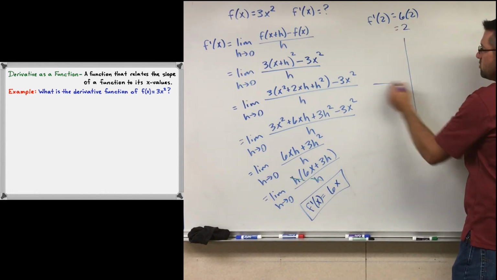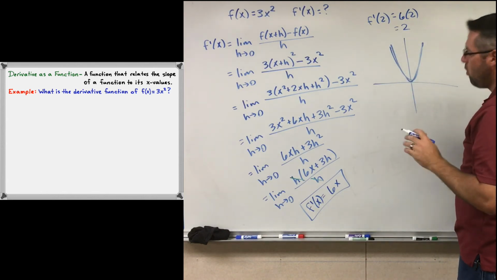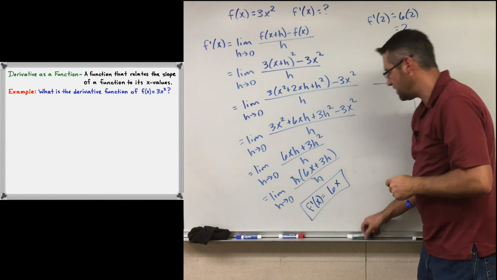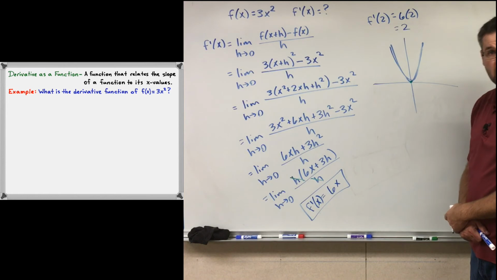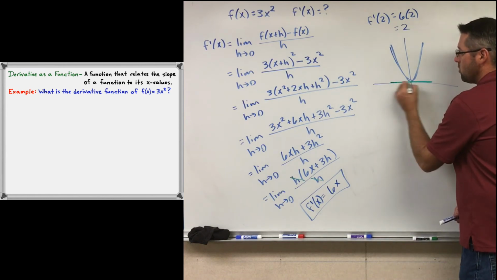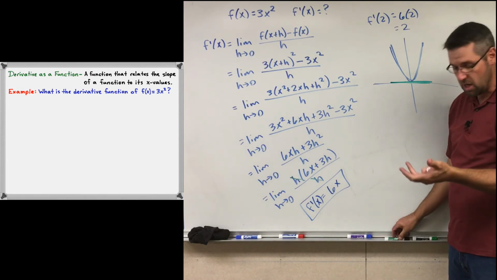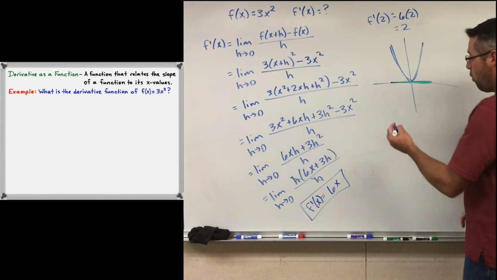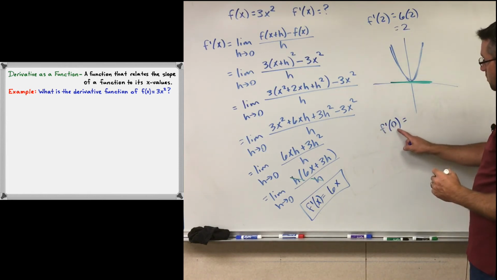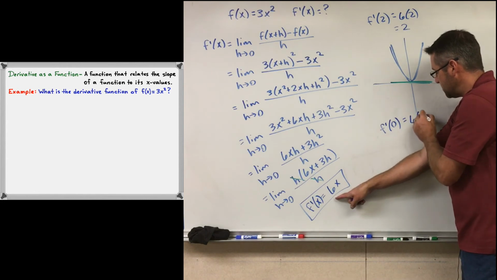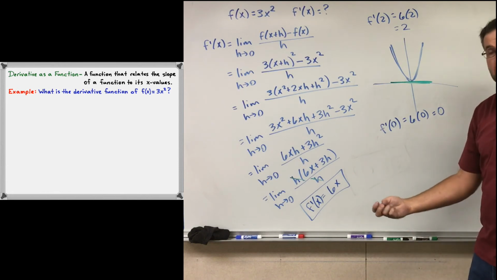This is 3x squared. So we know that the parabola has a vertex at 0, 0. It's pretty steep, right? But watch this. This is kind of cool because you can verify these things. What would you say the slope should be at x equals 0? What kind of line would that be? Well, that would be a horizontal tangent line, right? That's how the tangent line would be because it's the vertex at the bottom point. So let's figure it out. What is f prime of 0? F prime of 0, the derivative when x equals 0, is equal to 6 times 0, which is 0. What's the slope of that line? The slope of the line is 0.